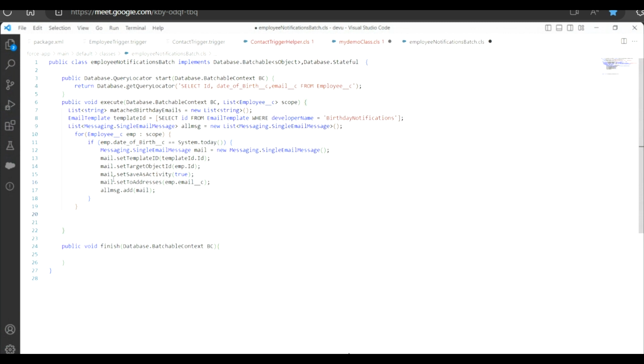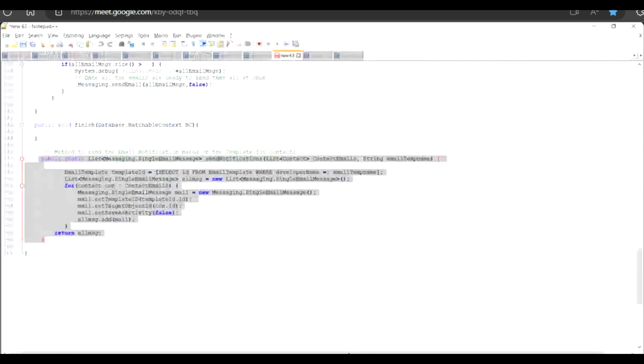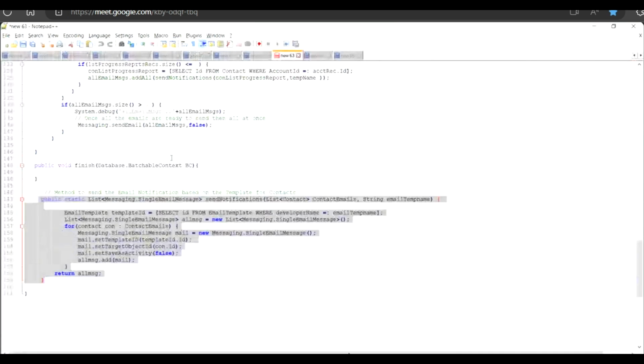So now for each and every loop you are getting all your messages, and you are adding all messages to this list of messages. Once you are done with all your things, now you have to send this message, Messaging.send. You have to send all these messages to the messaging class.